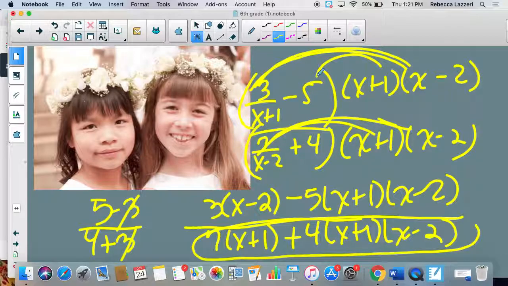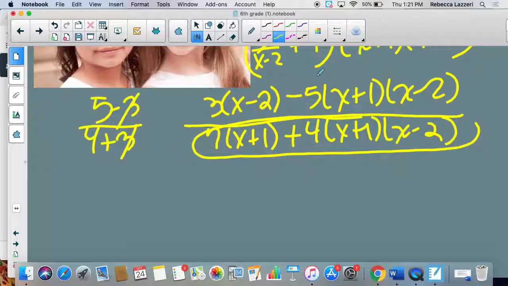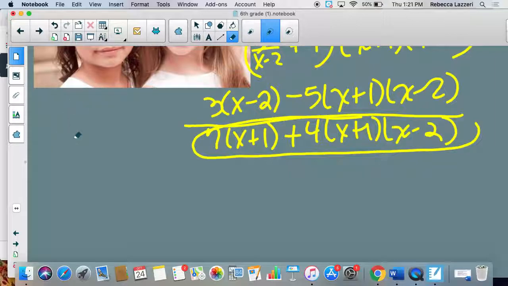All right, so now let's go forward. Wait, so is the final answer 5 over 4? Oh, I'm sorry, no. I was showing Anya something over here. That wasn't on this problem. She was asking if I could cancel these things out. Yeah, you can. Okay. So now, unfortunately, I'm gonna have to do the multiplication, but at this point, we're okay.